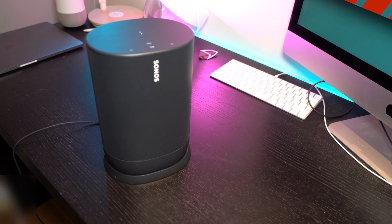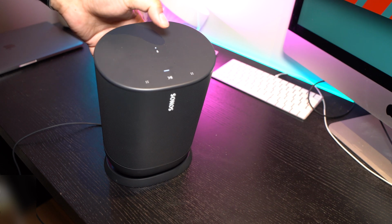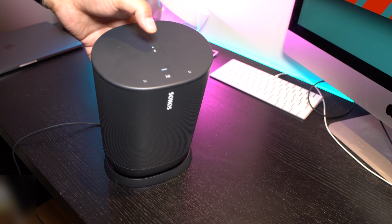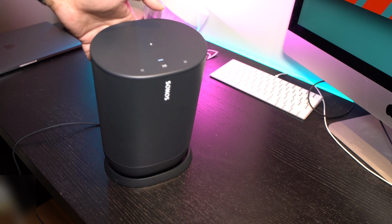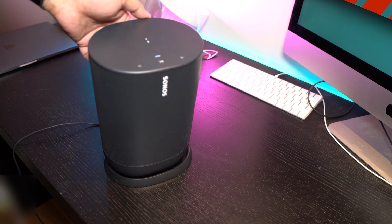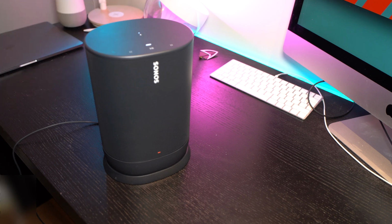Let's talk a bit about what you're looking at in front of you now. So on the top, I mentioned it before, we have a microphone button, then you've got the next and previous track button, and if you press the microphone button it will mute it. The mic is muted. The mic's back on. It unmutes it. And now I can say, okay Google, what is the weather tomorrow? Tomorrow in Eastbourne, it'll be partly cloudy, with a high of 17 and a low of 7. And these buttons are capacitive, so they're really sensitive to whatever you're doing.